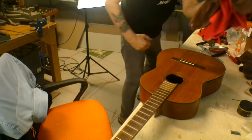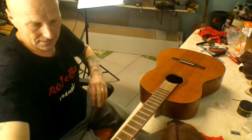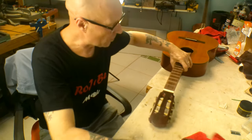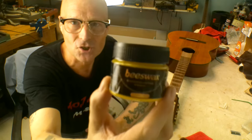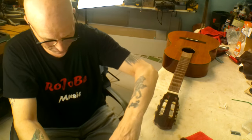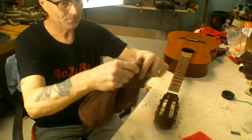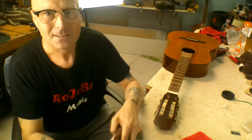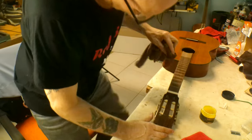So I've got two brand new clean cloths there, and I'll start with the headstock. Now, all I'm using here is a simple beeswax polish. There's no hidden extras in there. Practically odorless. So just start with a little dab on the headstock. Oh dear, that's way too much. Okay, so.